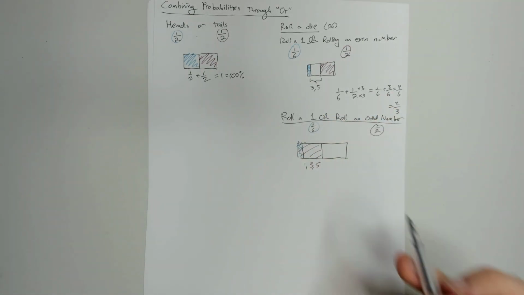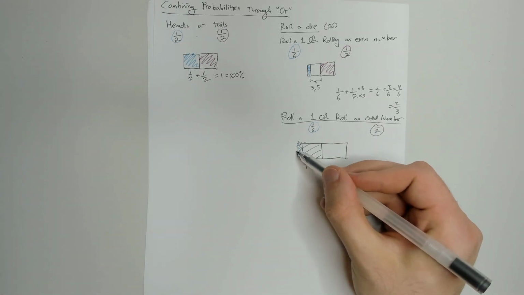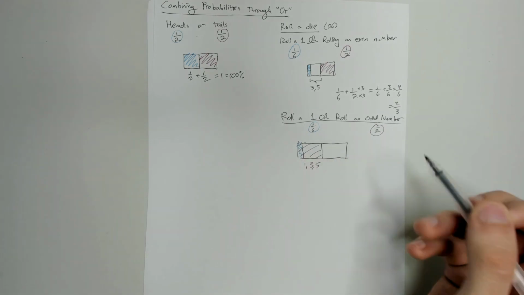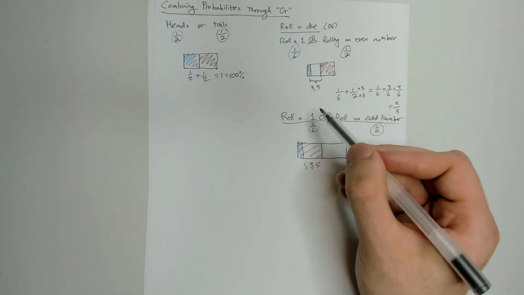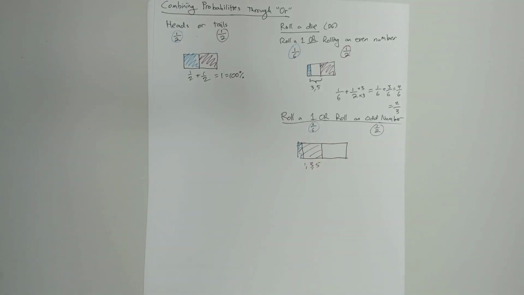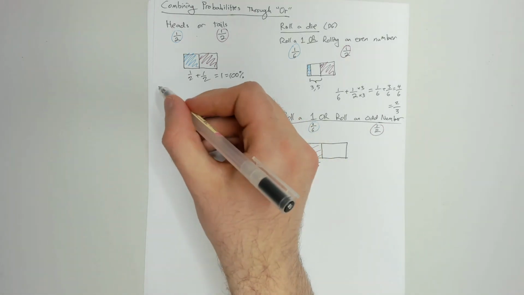And so now if we added up these probabilities, that would be too much, right? Because we're basically accounting for the 1 too many times. We're accounting for it with the probability of the odd number, and we're accounting for it with the probability of getting a 1. So because of that, the fact that they're not mutually exclusive screws up the ability for us to just add these probabilities and actually get the real probability. Now that we know why we need mutually exclusiveness, we can kind of write the rule.